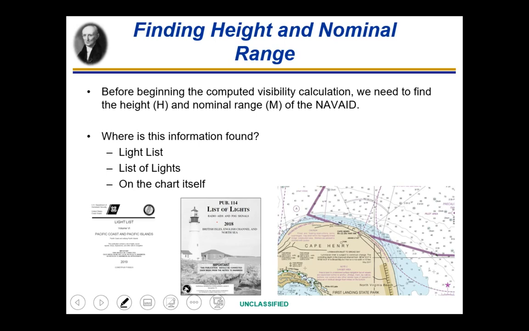The last piece is the expected meteorological visibility. Now, this is a dynamic value, meaning it changes. We all know that weather is a prediction, and depending upon where you're at, can change rapidly. So while we may have calculated computed visibility to a light using meteorological data from earlier in the day, understand it could change if the weather gets better or worse. Just keep that in mind.